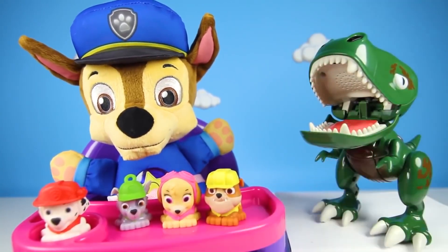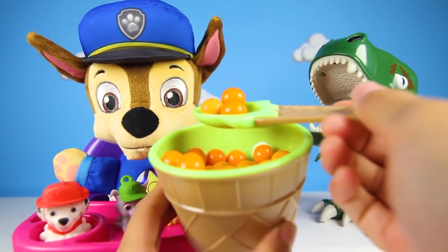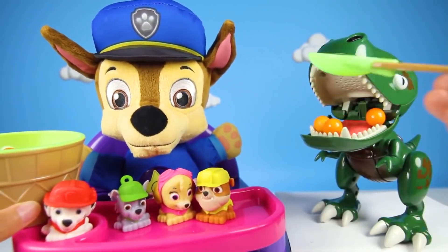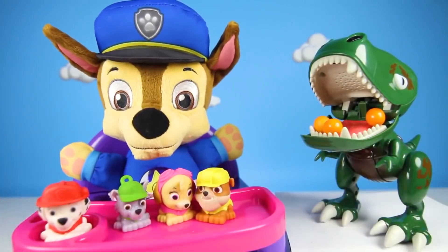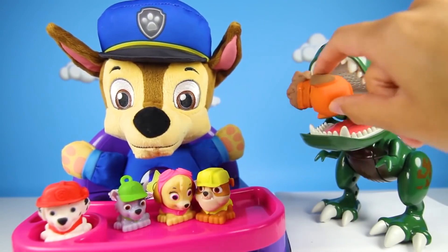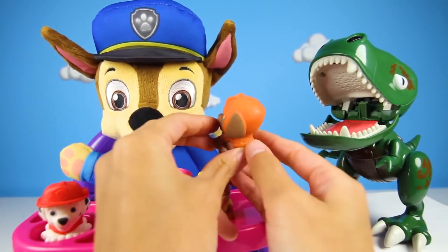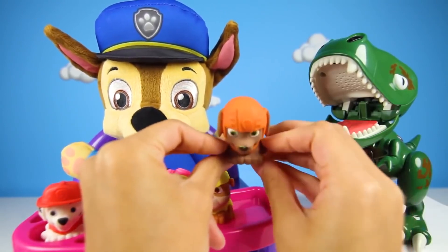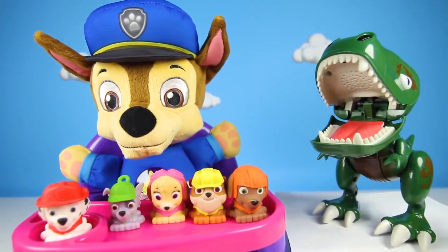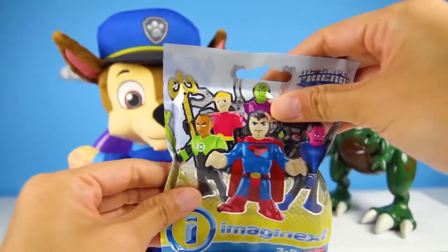Good job Chase! You're doing so good! Now let's do another color! This color is the same as carrots and pumpkins! Even goldfish! I wonder what flavor it is! Tell me what flavor this is Fluffy! Eat the gumballs! Now, open up and show us that pup! This pup loves the water and all the creatures in the water! But he's kind of afraid of ghosts! Can you tell me who this pup is Chase? And what color he is? That's Zuma! The water pup! He is orange! Terrific job Chase! You got all the colors right! I'm so proud of you! And I think Fluffy is too! You did so good!